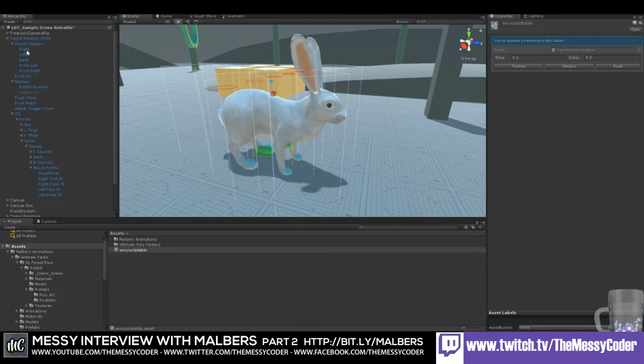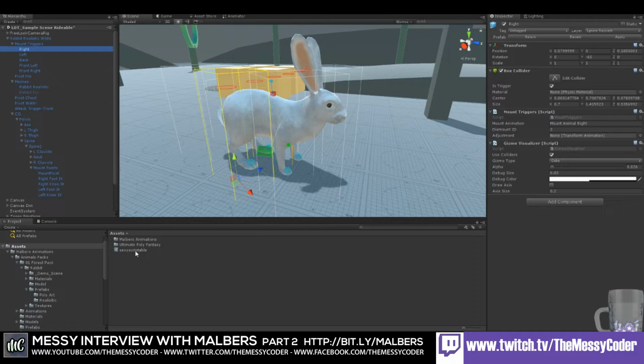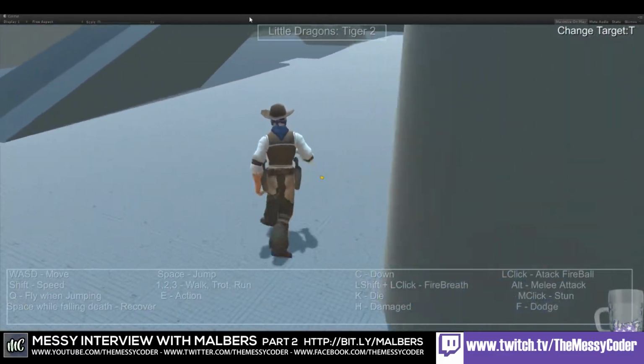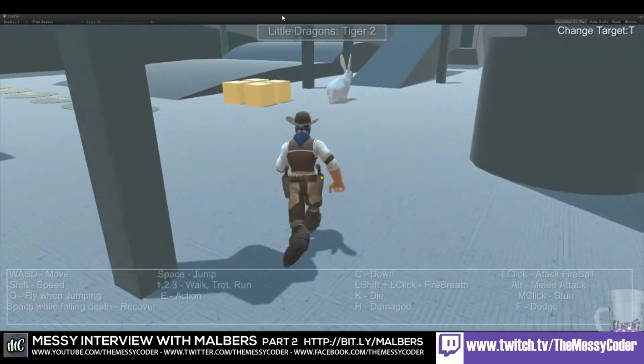So now I drag my scriptable object into the adjustment. Bound triggers, right, left, back, from left, from right, and drag it into the adjustment slot. What's the difference between slot and slot? One is a woman that you shouldn't speak to. The other one is where you put your things in Unity. You can grab all the mount triggers and drag the adjustment. All right. Well, yeah, you did it separately. Now test it again. Go to the rabbit. Where are you, rabbit? Here he is.